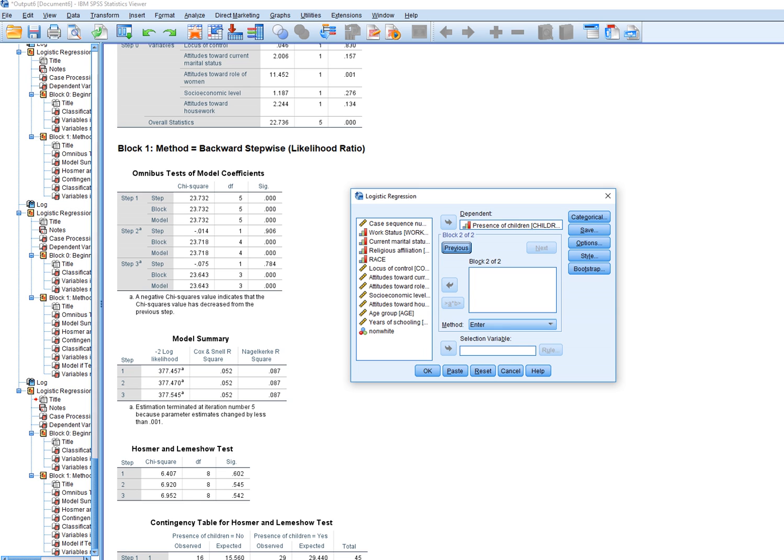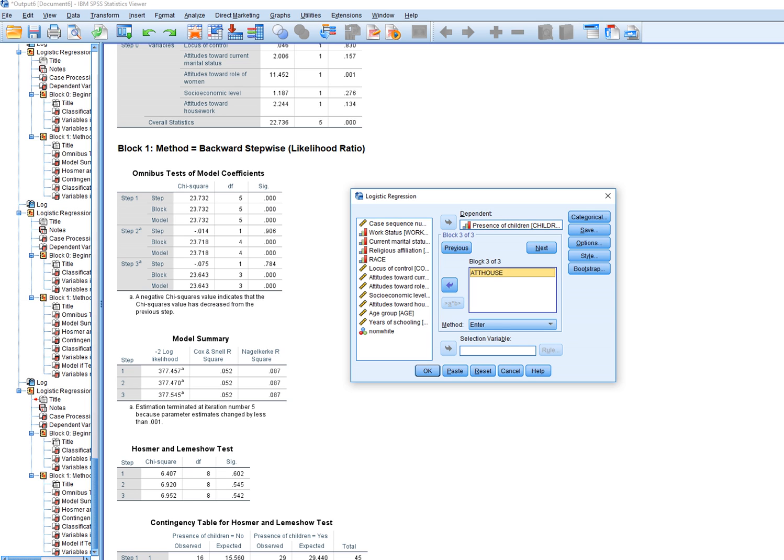So let's say I want to add in the role of women and socioeconomic level. I can do that. So you can see the box highlights again where I could theoretically add more predictors in it. So let's just do that. We'll add in attitudes towards housework. All right, so now I'm going to have 3 separate models, and essentially we're going to be adding in predictors across those 3.